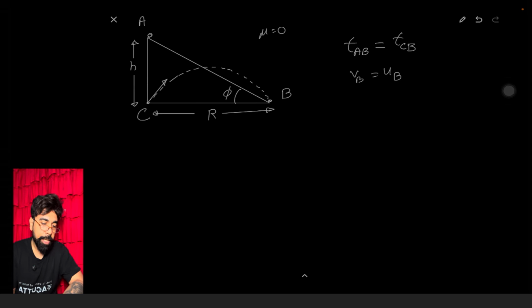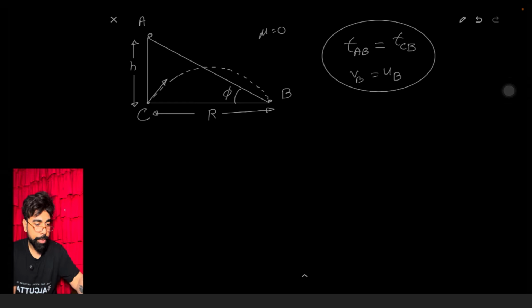I will repeat the question. A particle released from the top of a smooth inclined plane reaches point B at the same time as the projectile projected from point C, and both reach point B with the same speed. These are the two pieces of information given. From this, you have to find the angle of inclination of the inclined plane and also the angle of projection. Those of you who want to try this question can pause the video here and try on your own, and those who want to continue with the solution, please do.